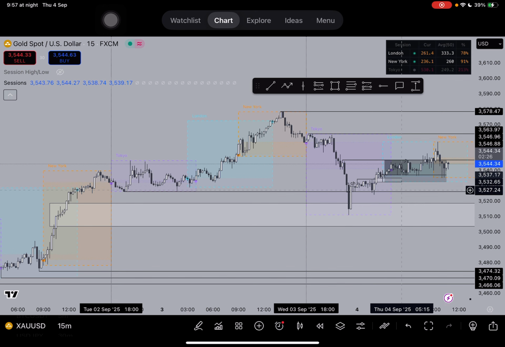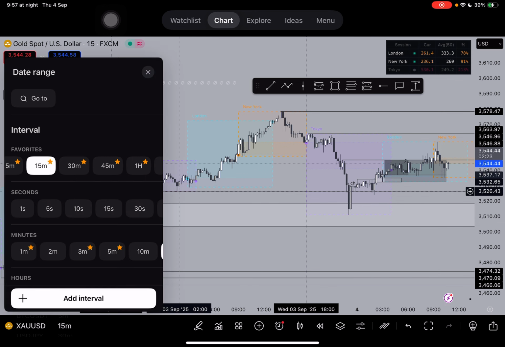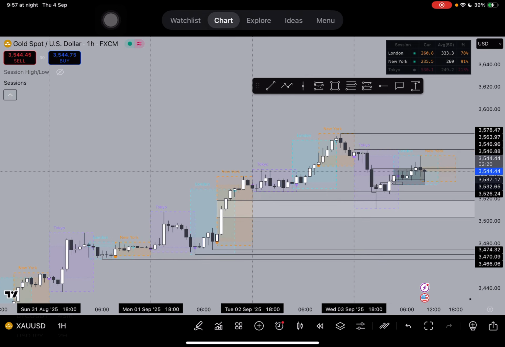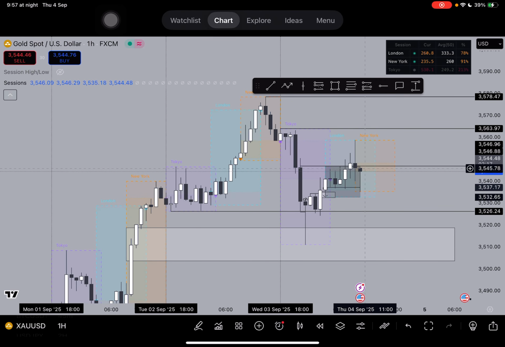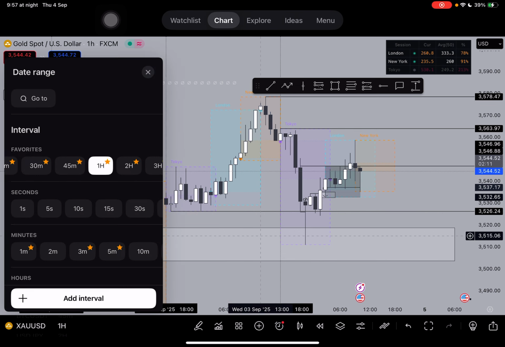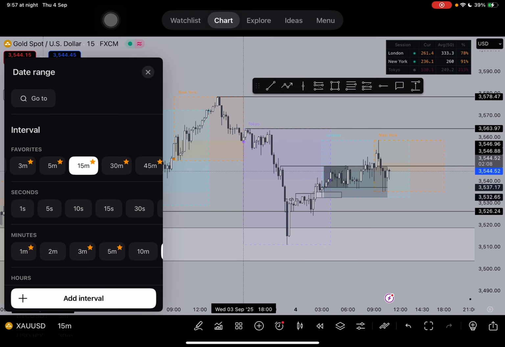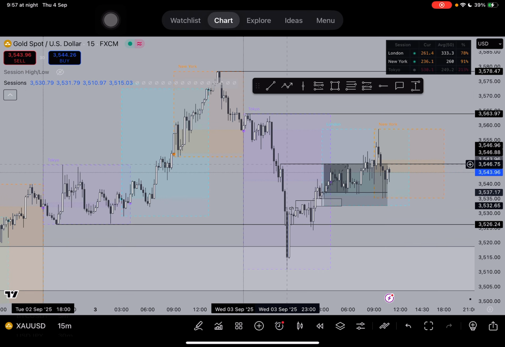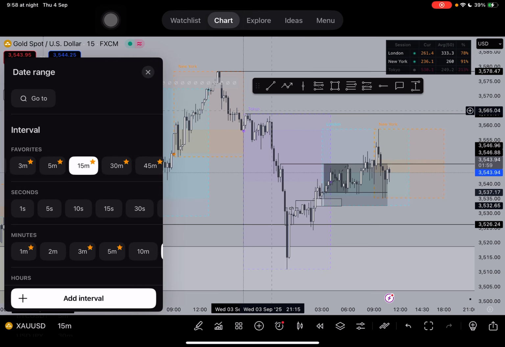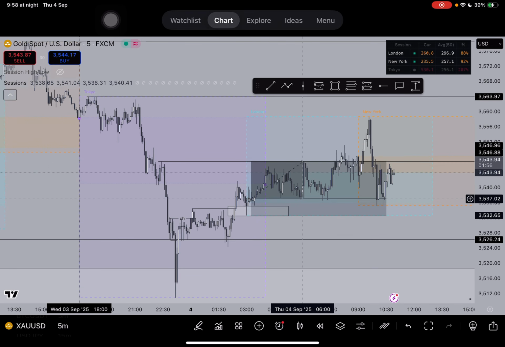So if you look at this, price swept the draws on liquidity, the sell side liquidity. If we drop onto the 1 hour, price basically just swept. It is just too beautiful. So Tokyo, Asia swept the previous day low, swept into our fair value gap, and we drop onto the 15-minute time frame. We mark out our draws on liquidity. Our internal draws on liquidity would be right here, and also right here. I posted this video a few hours ago, but yeah. So look, we drop onto the 5-minute. There's the break of structure, there's the change of character, and this would be our buy side liquidity. And moving on to London, price continued according to our strategy.